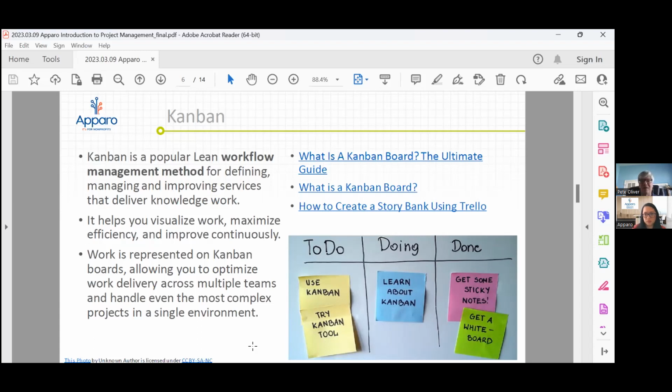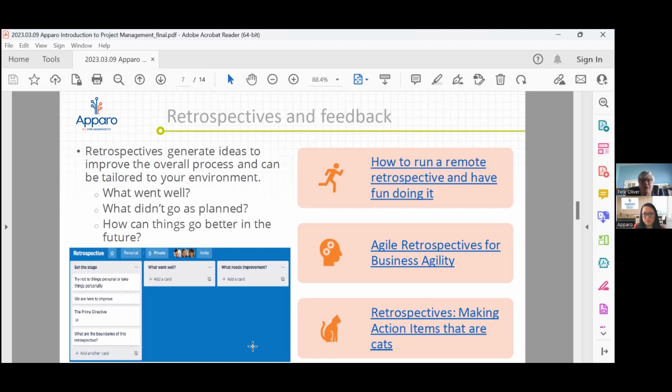There have been a lot of additions and tweaking of Kanban boards. They're very powerful. I've seen a lot of great work done with these across all parts of organizations.